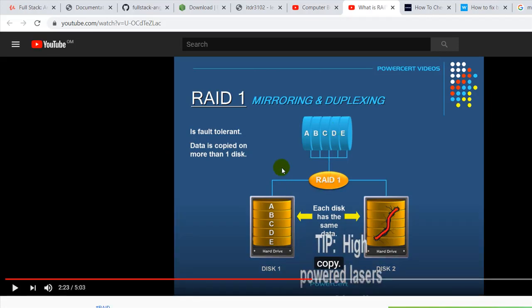You can see this disk is damaged, but still no problem, the data can be retrieved from disk 1. This is called the RAID 1 technique, also known as mirroring and duplexing. Each and every disk has the exact copy of the data.